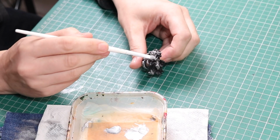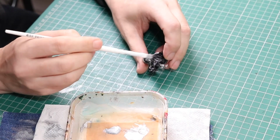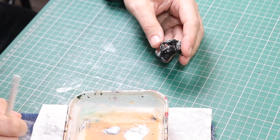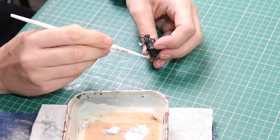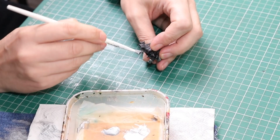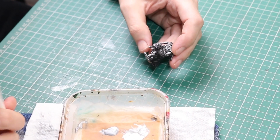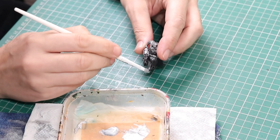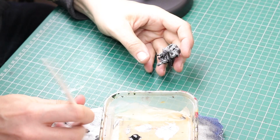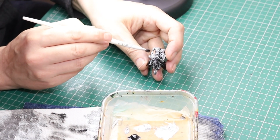I was copying the pictures in the 3rd edition codex when I first started my army back in 2001, quite a long time ago now. And the Immortals were supposed to be more battle worn than the rest of the units. And to copy those pictures, to get the Immortals to look more worn, I went on to the next stage, and that was to dry brush black on the inner areas of the metal.